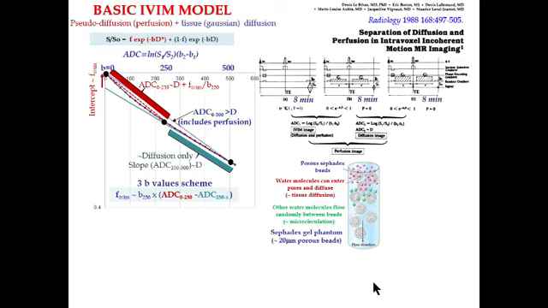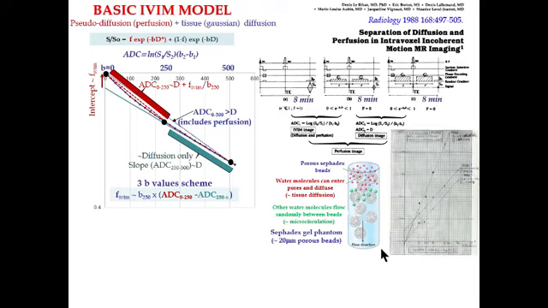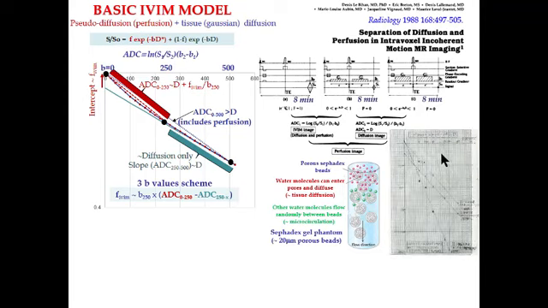To prove that, we used, I think, a cute model, which is a Sephadex beads model. These are beads which are porous. So water can go inside and diffuse, but water can also flow between the beads, mimicking the pseudo-random flow. So we used that, and I really consider it's a good way to check it. This is from my notebook from 1986 or 87. Just to compare with this curve, I inverted this plot, and this was what we could see.